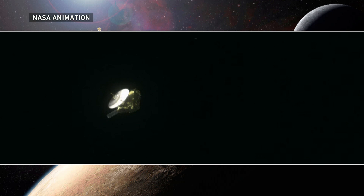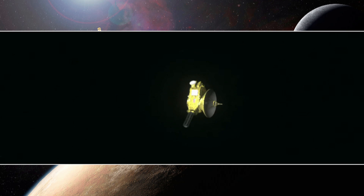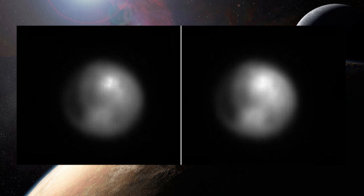Scientists at NASA and around the world are on the edge of their seats as the very first spacecraft to visit Pluto begins the final leg of its journey. The New Horizons spacecraft was launched in 2006, traveling 4 billion kilometers. As it nears Pluto, details are coming into view. These new photos of the dwarf planet show a mysterious bright spot near its north pole, triggering a lot of speculation. Science correspondent Bob McDonald has taken a look at them.